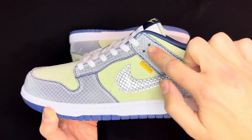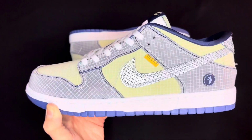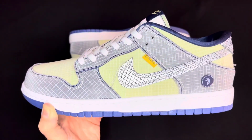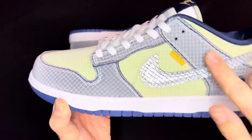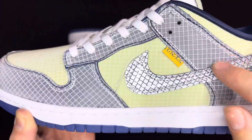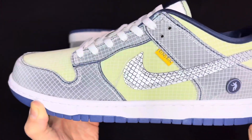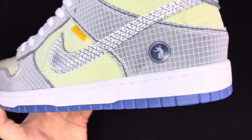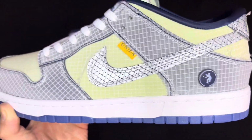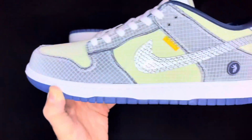So obviously, underneath, this is going to be navy blue, just like the piping right here you see on the sock liner. But we have this gray, or I don't really know what kind of color this would be. I'm going to say gray with this, like the lines going over it. Kind of reminds me of my mom's old fabric cutting board, stuff like that. But you have that going all over in a white netting kind of design. That goes for the back here, as well as the lace guard and around the toe box.